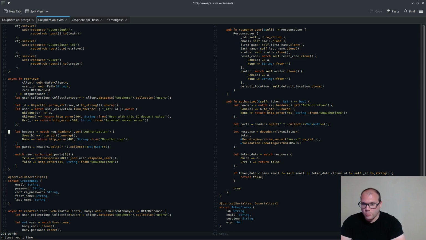So here we want to pass in the headers instead of parts. We'll pass in headers.get, there's a function, authorization.